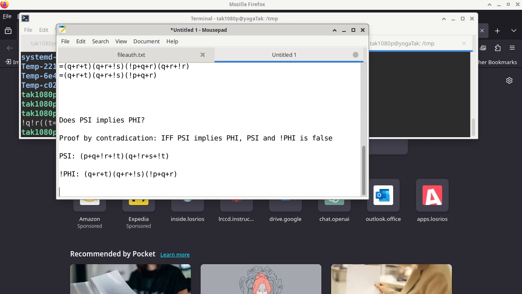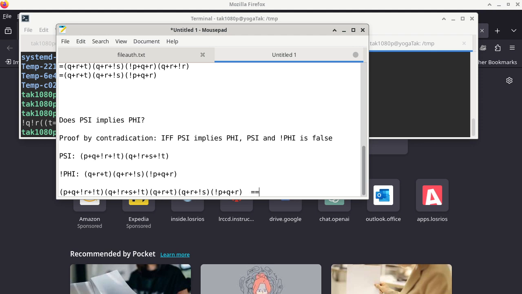Now, let's take a look here. So we are taking psi, which is already in CNF like this. We will take this and paste it over here. We are looking at not phi, which is also in CNF already. I'm pasting it here, but putting two spaces in between, just so that we can tell the first part is psi, the second part is not phi. So the question is, if I were to remove these two spaces, would that also be a CNF? It's longer, but is it still a CNF? The answer is yep. So we are convinced that this is still a CNF, there we go.